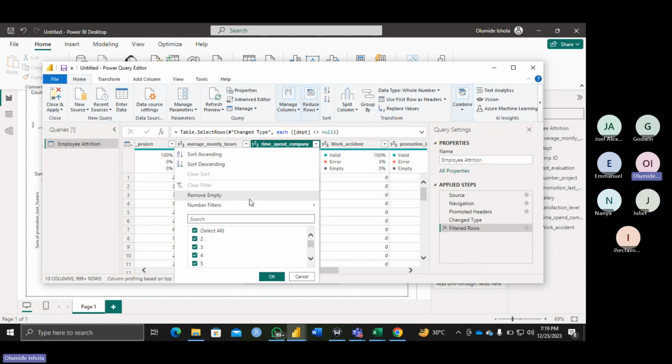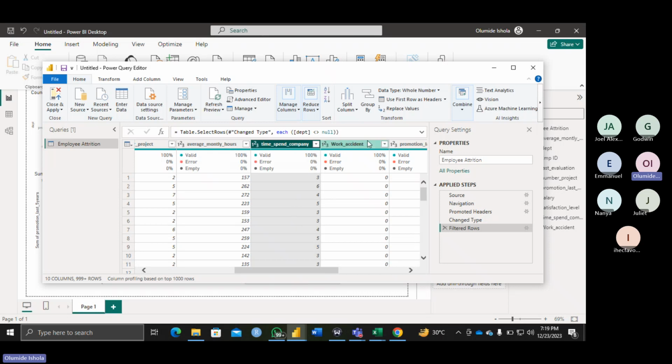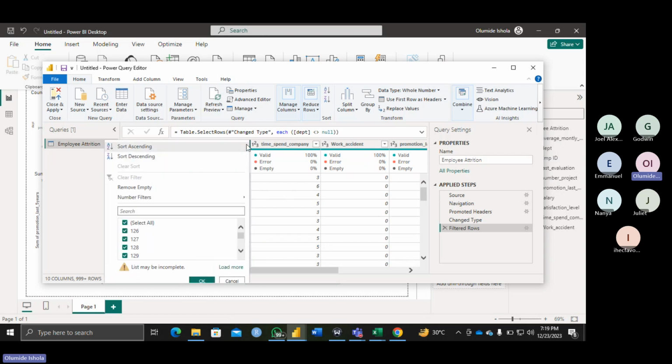Once you find them, let me say I'm using the average monthly hours that the workers used in the complaint. I loaded it here, I look at it and see that it says not put it at the top. I can just save and remove the empty.